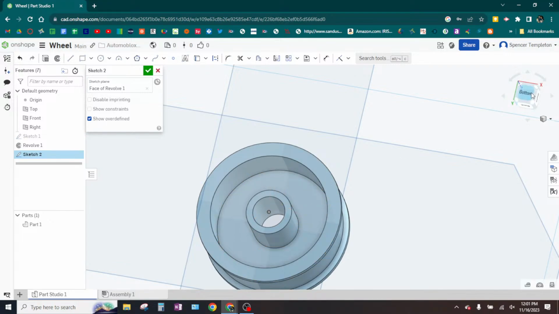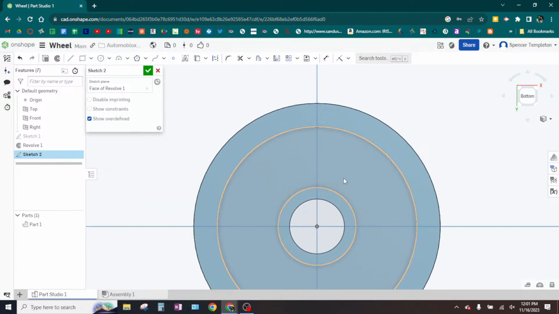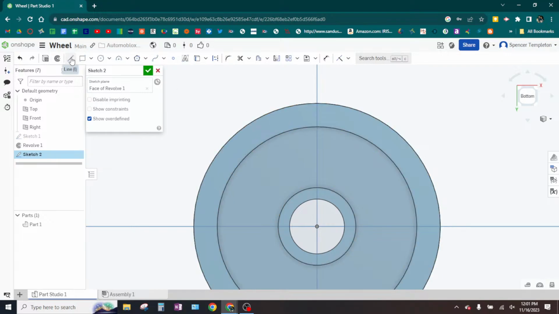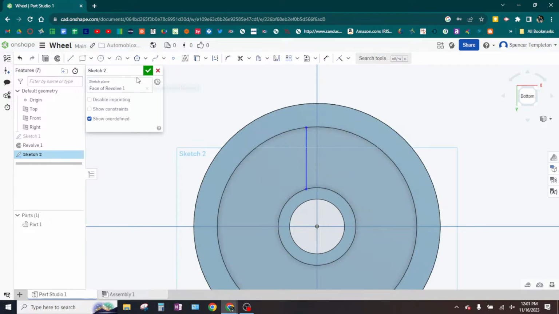Okay. So, what I'm going to do, if I were to make kind of a rough outline of the spokes, just watch what I do. A spoke might kind of go like here-ish. Just listen, just pay attention.